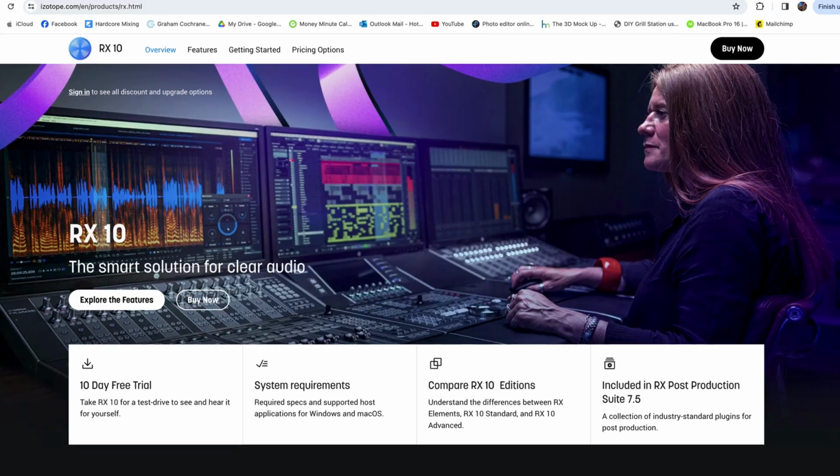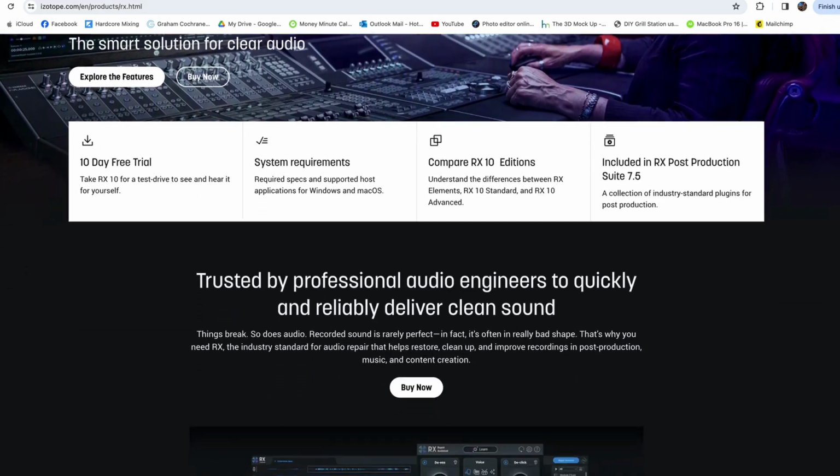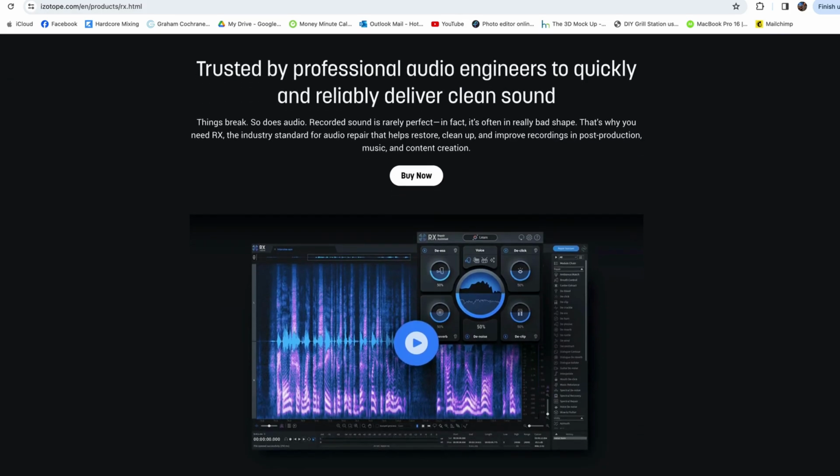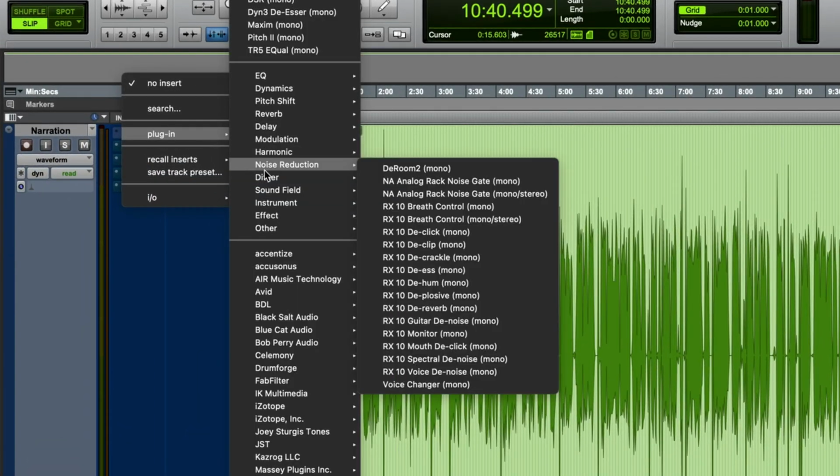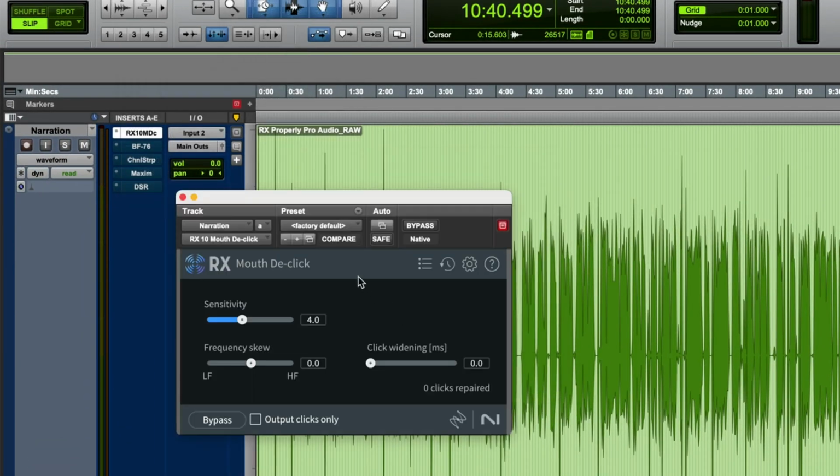If you're serious about achieving pristine audio quality, you've probably heard about Izotope's RX tools. They are the go-to tools in audio restoration. But have you ever wondered why it's recommended to run the RX tools first before diving into your regular processing like EQ and compression? Did you even know that you should be running the RX tools first?